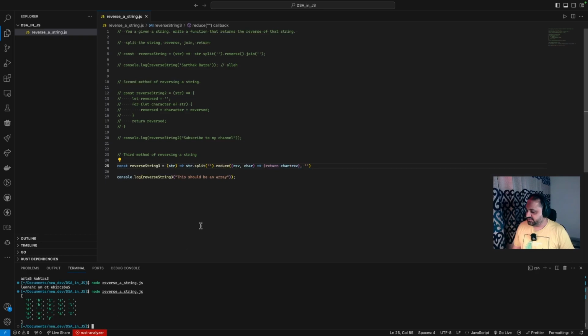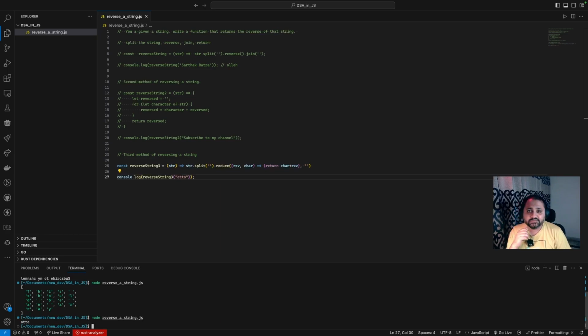So let's run this. Let's work with this, and if I run this, I get it back. This is a palindrome, by the way. That was going to be the next algorithm, but let's just do this. Let's write hello world here, and this should return a reverse string, which is this, as expected.